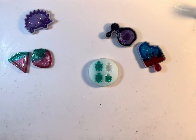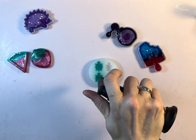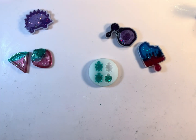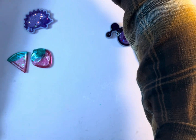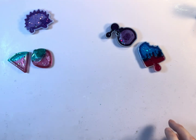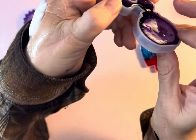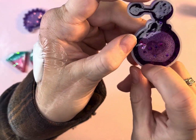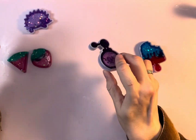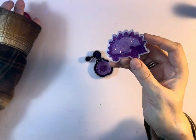Okay, so that one, I didn't have enough to fill it up, but at least got his shell. And we can fill it up with something else later on. I'm going to stick this little guy in here. Hopefully our other things are good and cured now. They are a little warped for some reason. I don't know if you can tell that. I mean, it shouldn't cause any problems, but yeah. I don't know. Let's get them out.